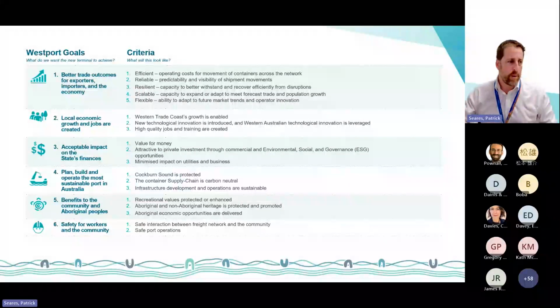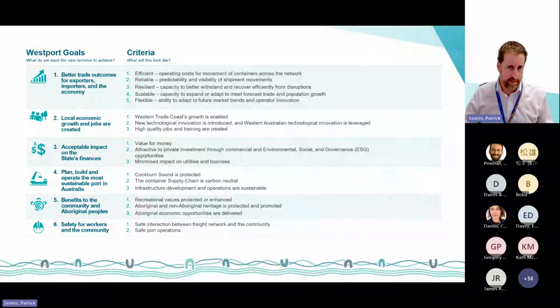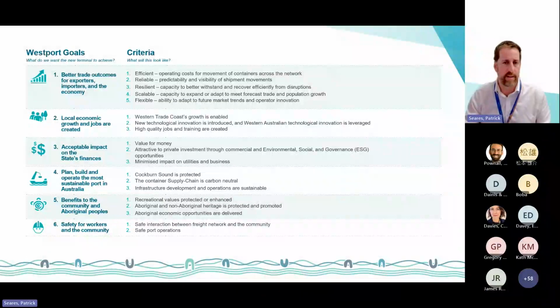And we want to make sure that when we do design these new roads and networks, it's safe for all the people down in that area as well. And that means designing roads and rail lines for the purpose they are, which is heavy freight, rather than having to co-locate heavy freight and commuters on roads such as Leach Highway and others which have grown up around them.